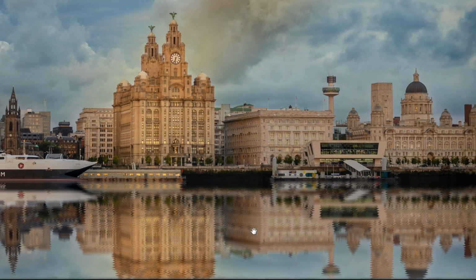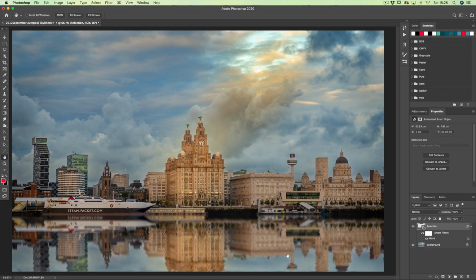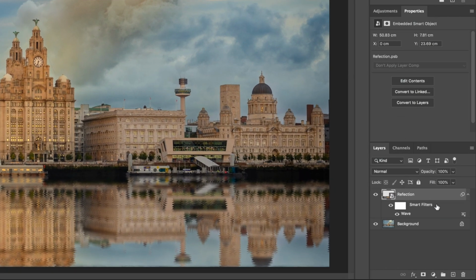So to do that, I am going to take you across to where the layers are, and here's what we've just done. There's the wave in the smart filters that we created, and this little box here, this is what's called a mask. Now we use masks in Lightroom as well, so maybe you're familiar with masks, hopefully you are.